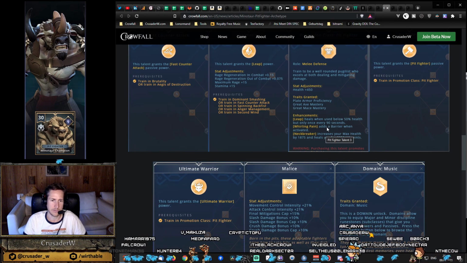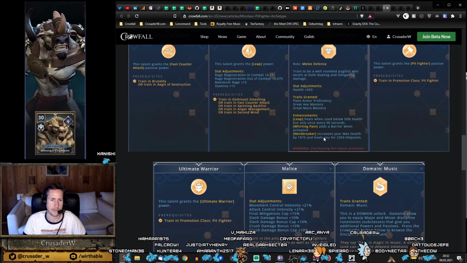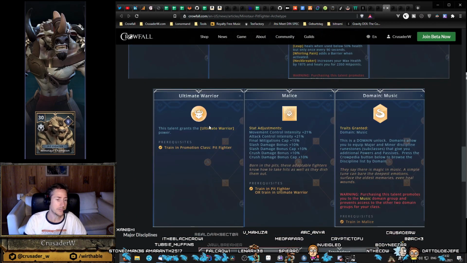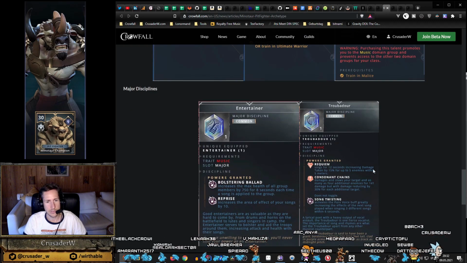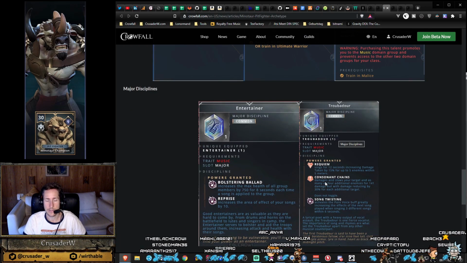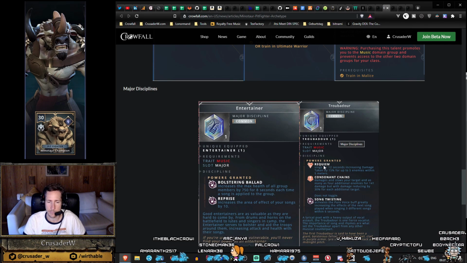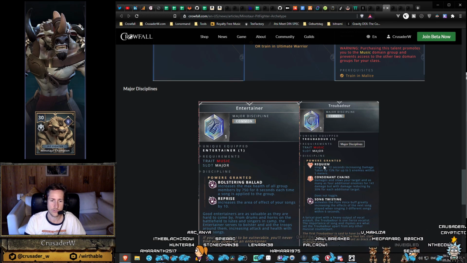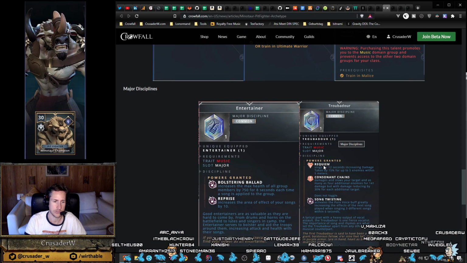The Whirling Pain gets a barrier. I don't think this is very strong. And your Neckbreaker increases your health and heals you. You get the Ultimate Warrior, which is another self-heal. Music, which allows you to equip the Troubadour. So you can do Consonant Change, which slows and damages enemies, and the Requiem, which is an aura around you, which causes enemies to take 15% more damage.